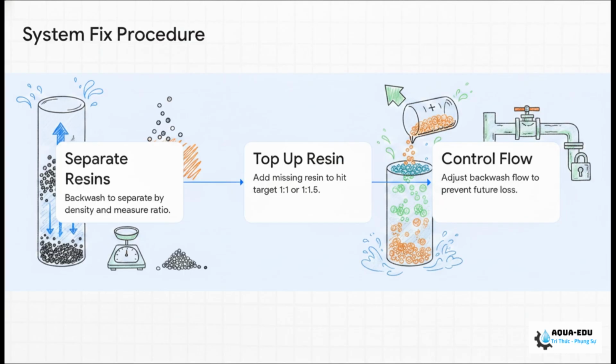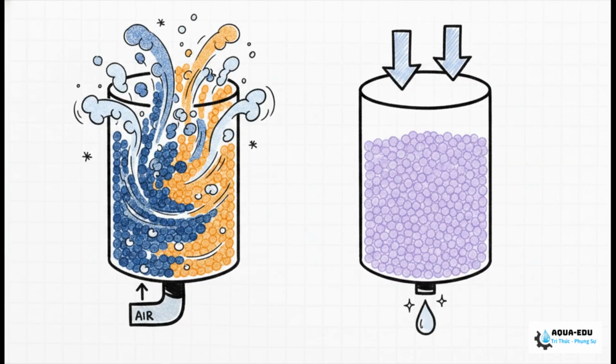And step 3, actually make that the most absolutely crucial step. Adjust and lock down your backwash flow rate so you don't just wash all that brand new resin right down the drain again. But wait, you aren't done yet. Adding the resin is only half the battle. During the final polish step, you must use a dedicated air blower to vigorously and intimately remix that newly balanced bed. After a really good air mix, you rinse downward with feed water until you see that conductivity drop right back to normal levels. And only then is the unit actually safe to put back into service.